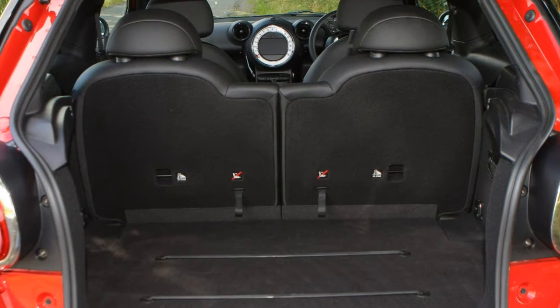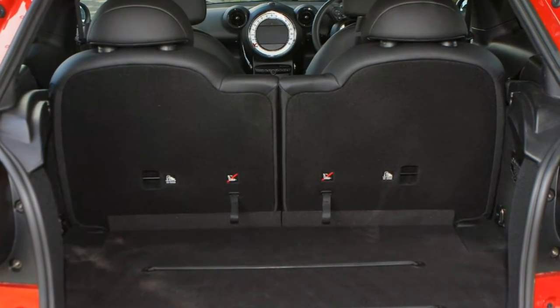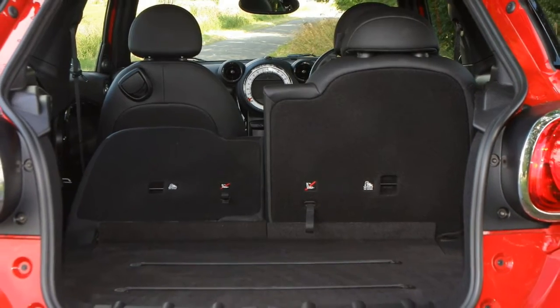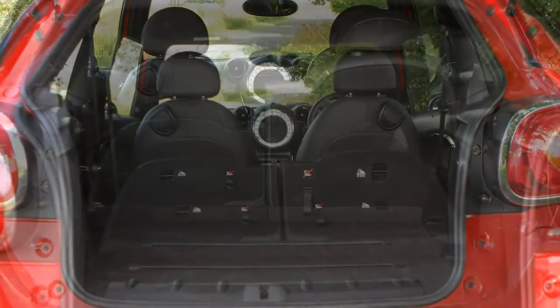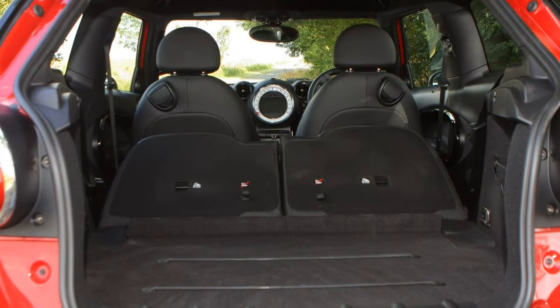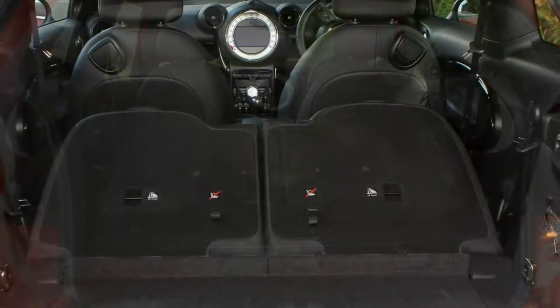All of this helps make the Mini tailor itself to the exact tastes of its first owner, but it also means used buyers need to be specific and careful to choose a car with a specification that matches their needs and wants. For the full Mini Cooper S review, read on.